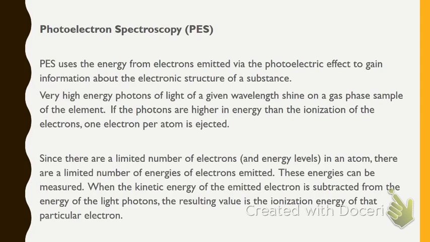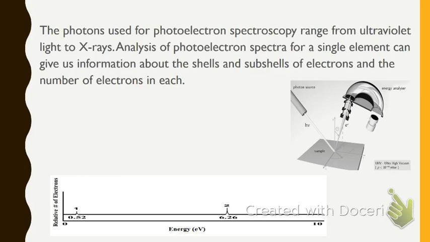You saw a little bit of that in the Bozeman video we saw the other day. It uses energy emitted from the light to see how many electrons are being kicked out. It doesn't make that noise though. Okay. Very high energy photons give off the wavelength, and since there is a limited number of electrons, there are limited numbers of energies that can be emitted. So here is what a photoelectron spectrum, or PES, looks like, and it ranges from ultraviolet to X-rays, depending on the energy. And we saw that picture yesterday.